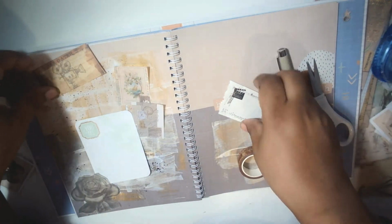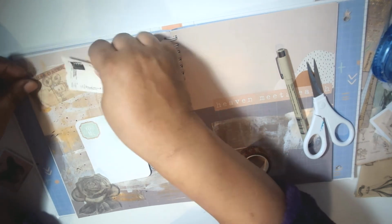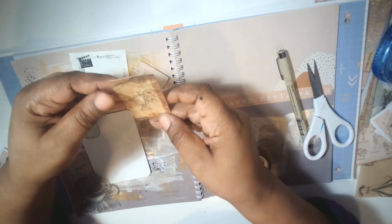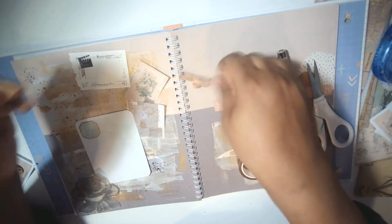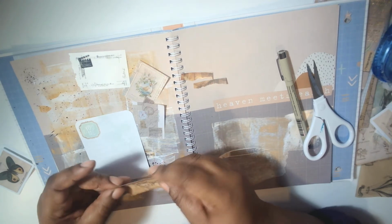Okay, it's gonna be totally layered up. You know what? I'm gonna be ripping this. I don't want the edges so perfect. And I'm gonna use that for something instead of the washi tape. Yeah.